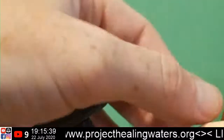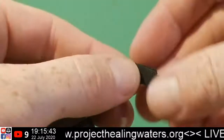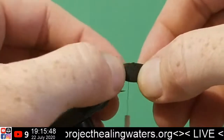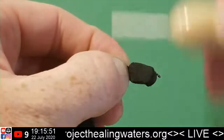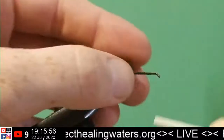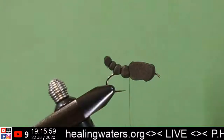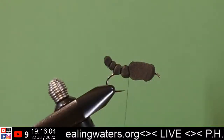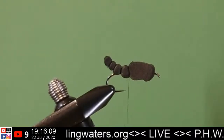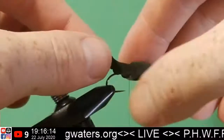Let's go ahead and fold that back. We'll advance our thread forward. Again, the trick is just not pulling too tight, and your thread's not cutting into your foam. But you want enough tension on it that it holds it all together.